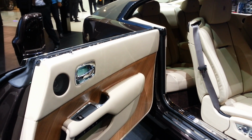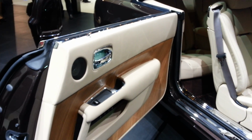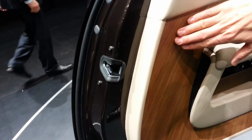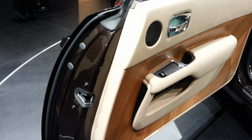It's also beautifully book-matched and mirrored, as we know from the Phantom. On the left and right side, you have an identical mirror of the veneer. And what you see here is what we call open grain. So it's not a lacquered wood. It's an open grain wood where we can really see and touch the quality of it.